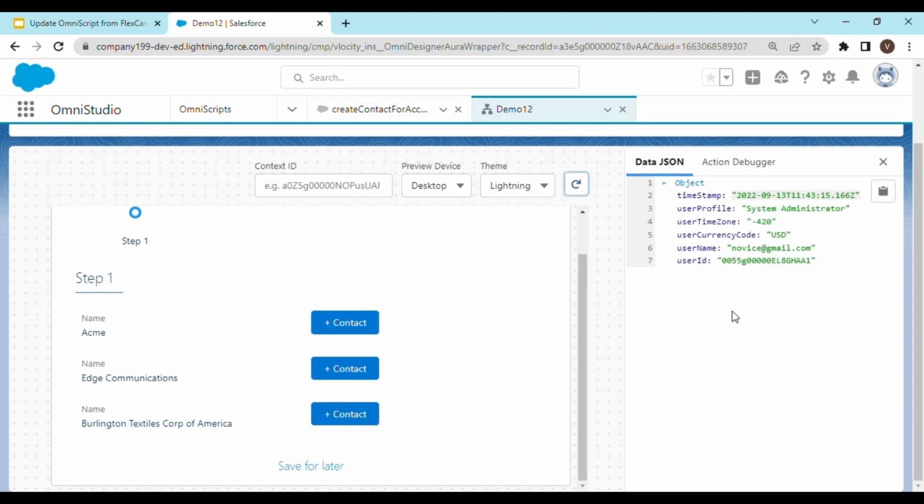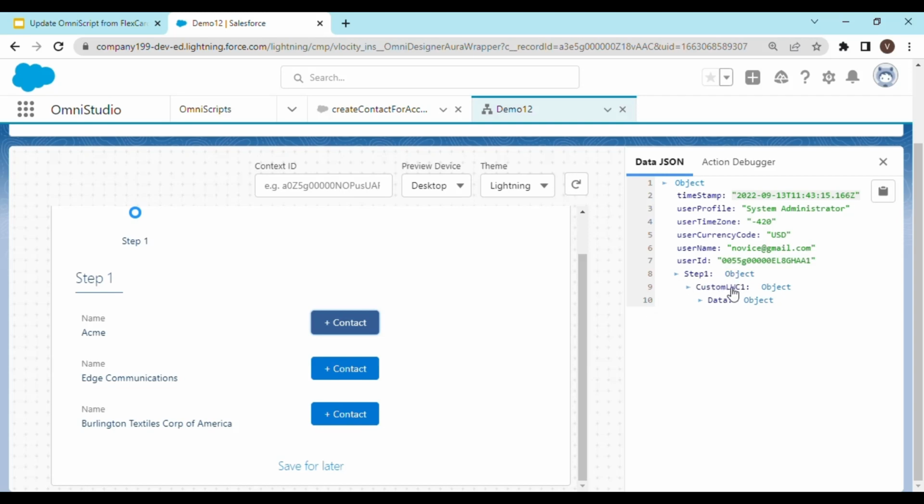Let's have a look at the data.json. As soon as I click any one of these buttons, the data.json would update and we should get back the updated data. Here it is.